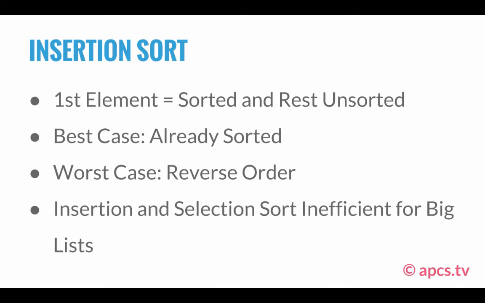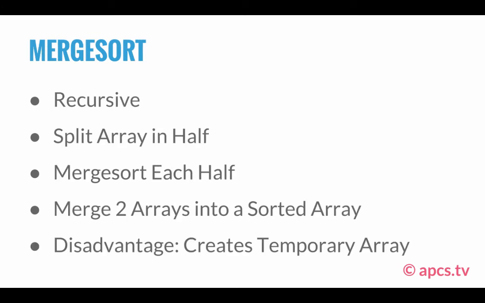And now we've looked at two sorting algorithms, insertion and selection sort, and they're really great and have really simple logic, but they are inefficient for big lists because they require a lot of movement of the elements. That's why they're a little bit inefficient. So now we're going to look at a solution which is a lot more efficient for bigger lists. And the solution we're going to be taking a look at is merge sort.